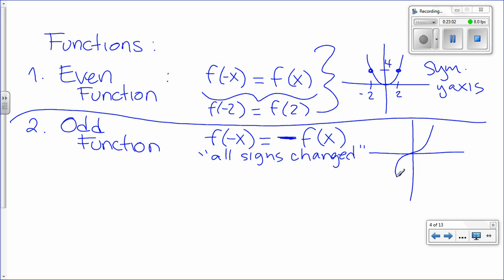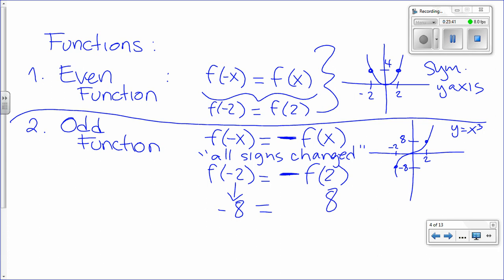And this is x to the third power, which happens to be a polynomial. And if we take, let's say, 2 and negative 2 for the x, we get that 2 to the third power is 8, and negative 2 to the third power is negative 8. So we have something like f of negative 2 is equal not to f of 2, but to the opposite of that one. And when I mean the opposite, remember, I'm talking about f of 2 is 8, so since we say the opposite, it would be negative 8.